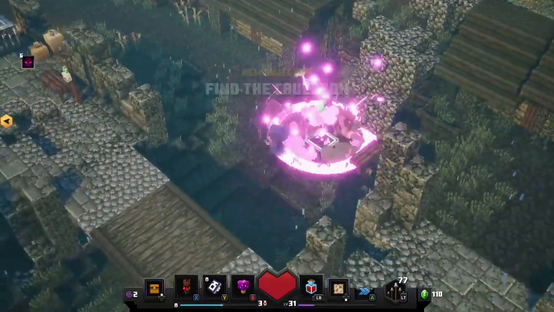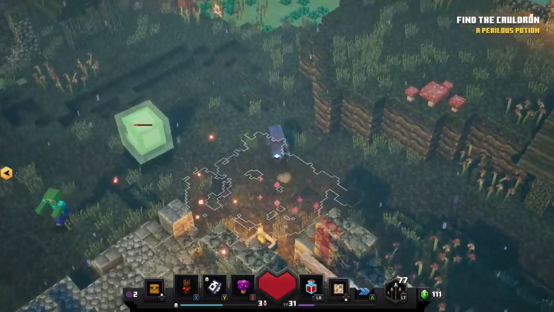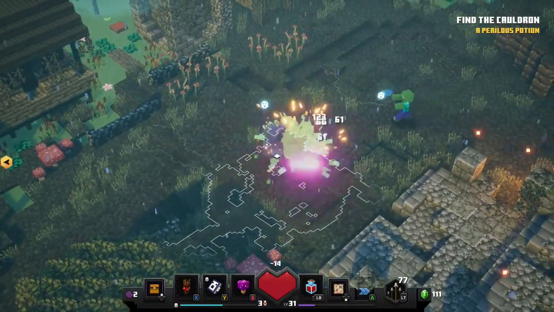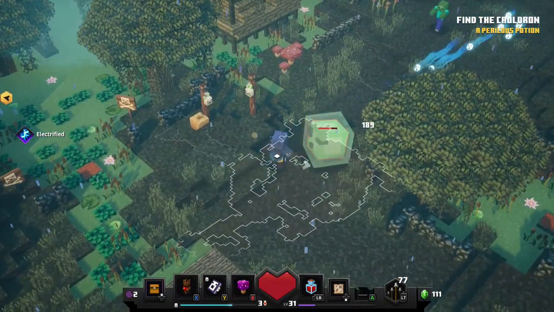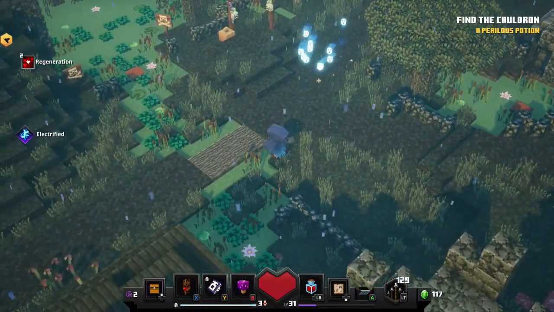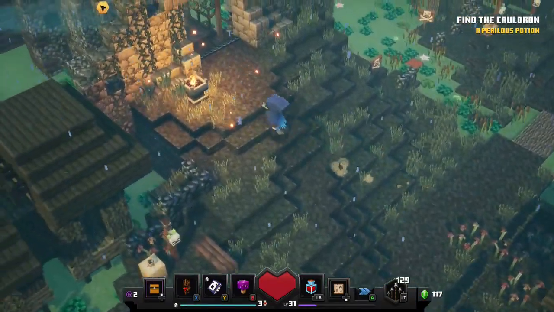Give me the cauldron. Bye-bye. Find the cauldron. I shall. Bye-bye. The slimes are a good source of souls. I can definitely assure you that.